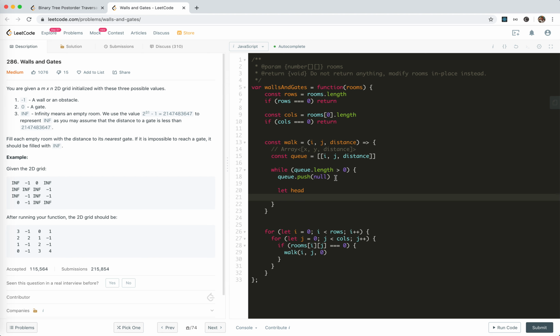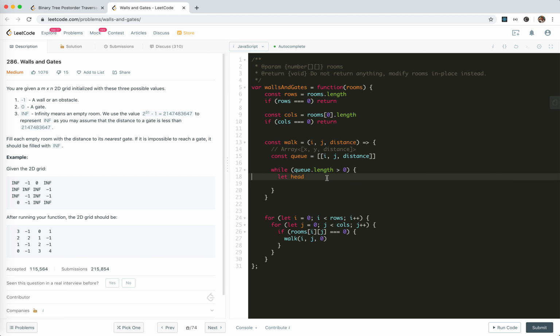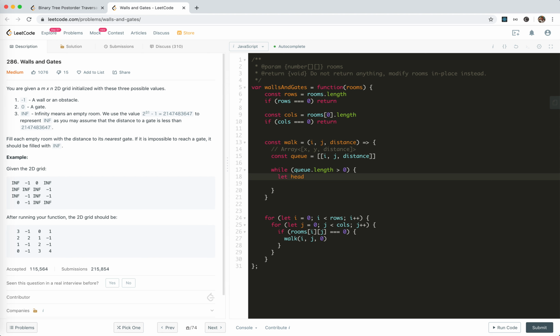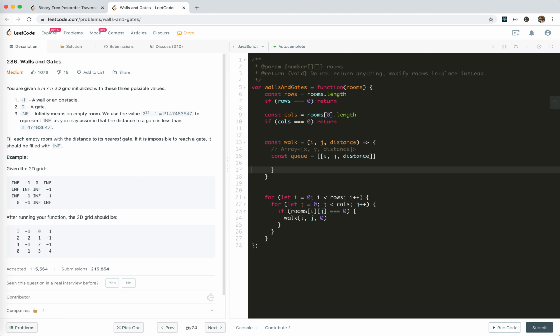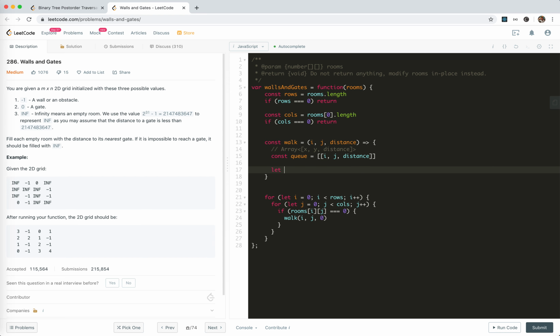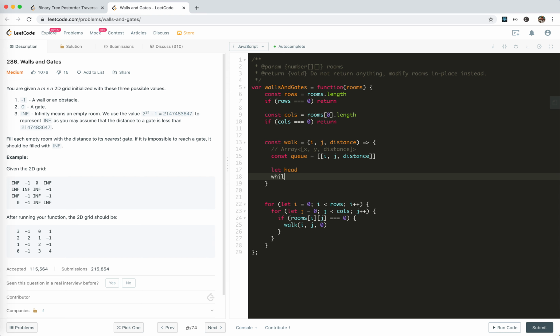Oh, we don't need the null because the distance is already in the queue. Sorry, my bad. The distance is in the queue, so we will just start by shifting the head.